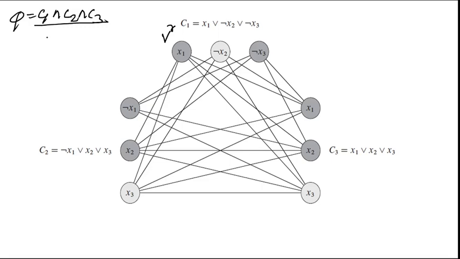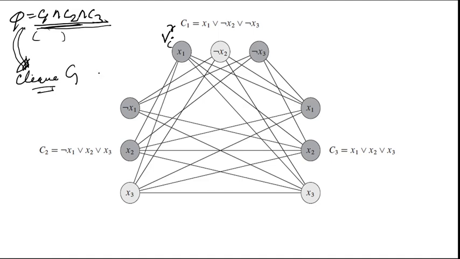From this phi, you should be able to form a graph, and whatever truth assignment you assign to these literals, based on that you should get a clique of size 3 from here. If that is possible, that means from this formulation a clique should be there in the graph G. Formula is this; from this formula a graph should be there, and with this graph a clique should also be there. Here also some truth values will be assigned to the literals. Now I'll show you how.